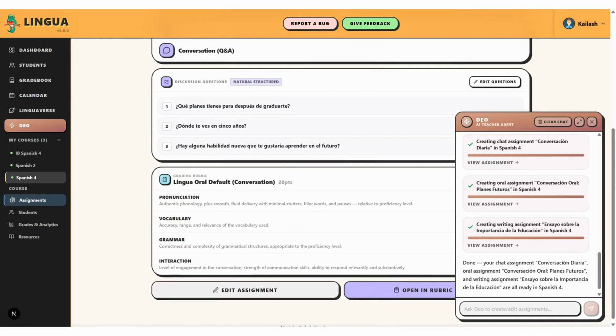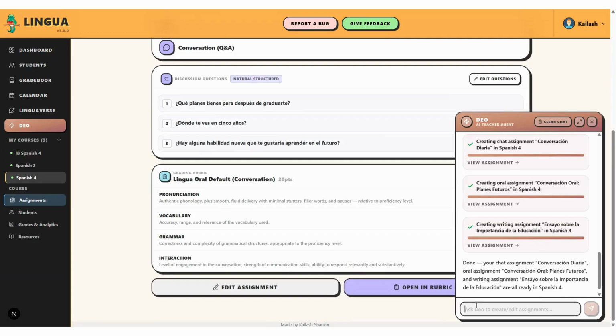as we see here. So we can also, of course, ask Deo to create reading and listening assignments. And you can either specify how many passages or audios you want and how many questions.